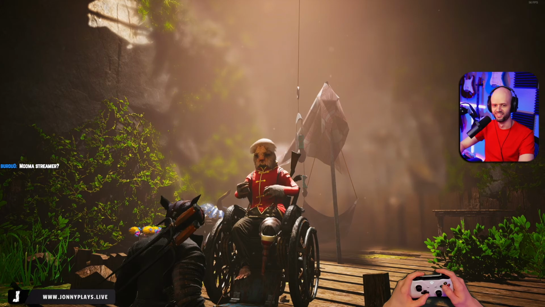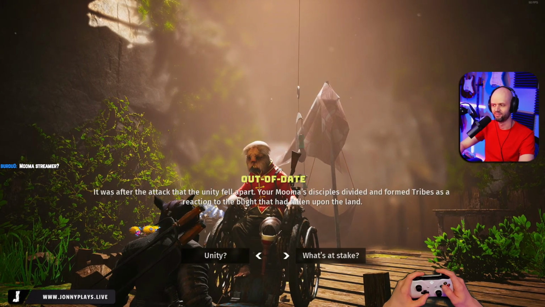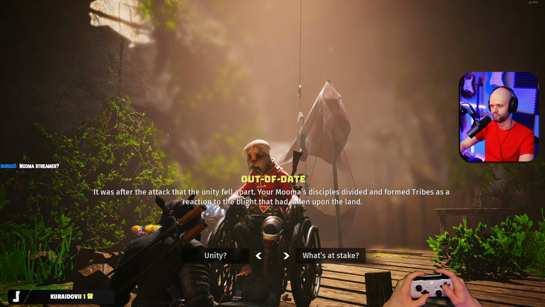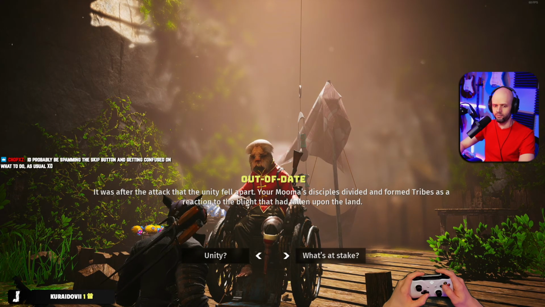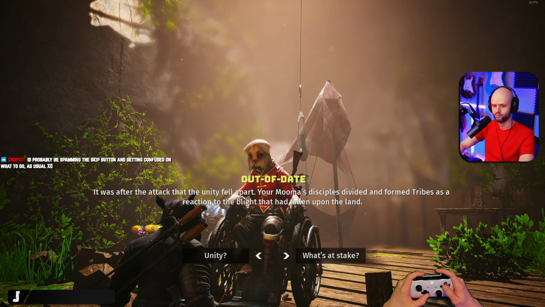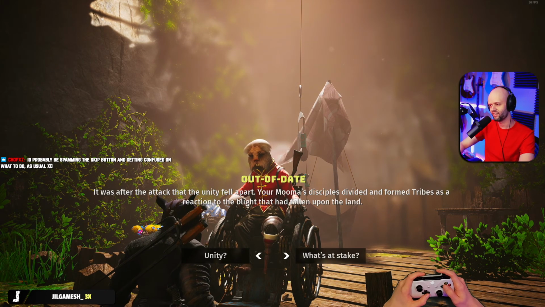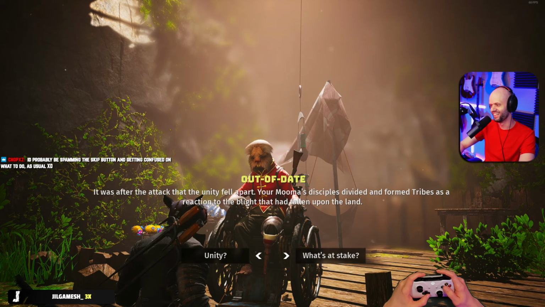It was after the attack that the unity fell apart. Your Muma's disciples divided and formed tribes as a reaction to the blight that had fallen upon the land.